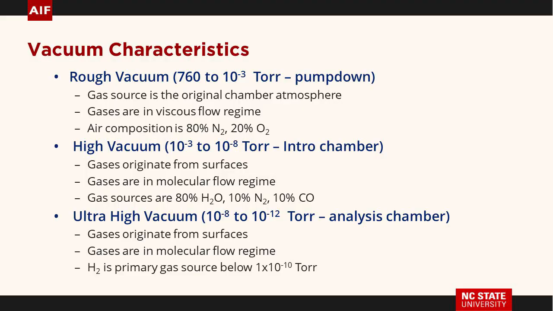All right, so we have three characteristics here. One is you first turn on a roughing pump. We're going to show you some of those right here. And in that case, you're looking at air, so it's mostly nitrogen and oxygen. Now, as we go to a better vacuum, the gases are what's in the original chamber. Now it's from the surface. This is what's called a viscous flow. The other is a molecular flow. And you understand those, they're quite different.